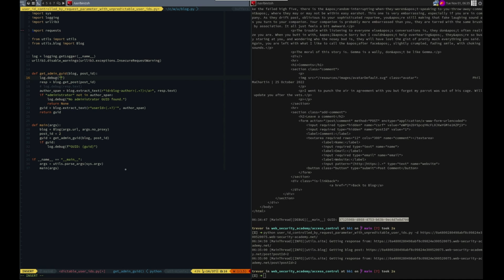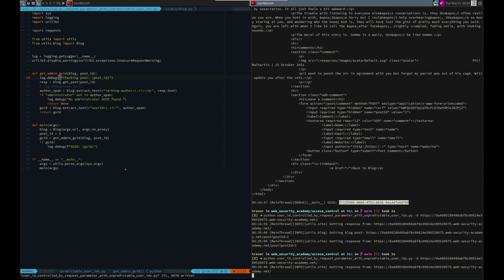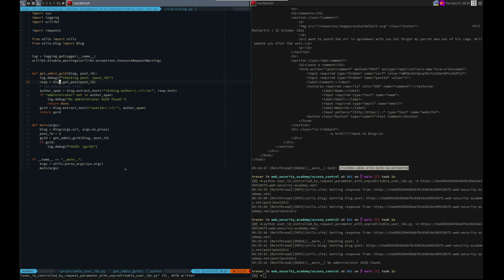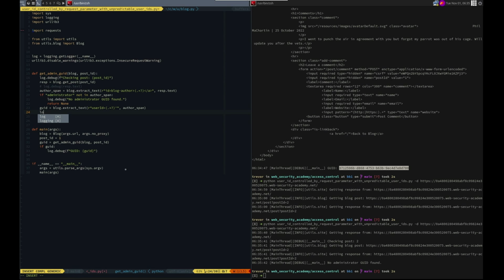And let's do log.debug checking post ID, F. Okay. There we go. And if we go back to 1, let's do a log.info administrator GUID.